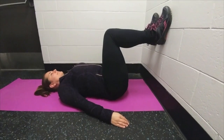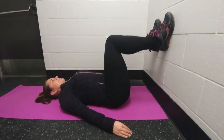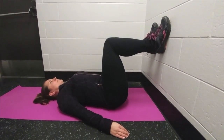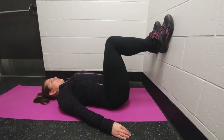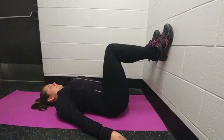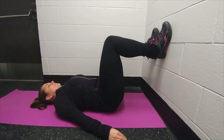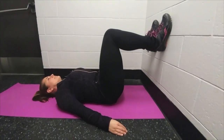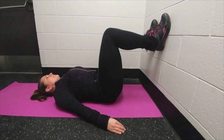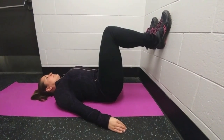This is the 90-90 breathing with hip internal rotation. You start laying on your back with your feet up against a wall, your knees and hips both at a 90-degree angle. And then you tighten your abdominal muscles, pulling your back flat, slightly lifting your butt up off the mat. From here, you're going to take 5 deep breaths in and out while maintaining that slight hip lift.